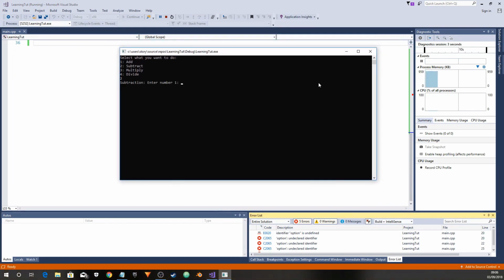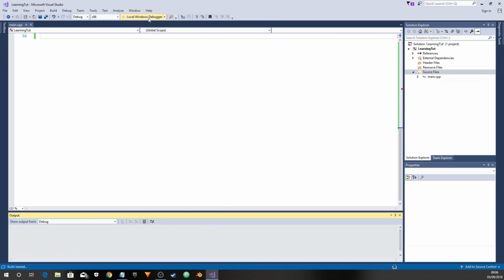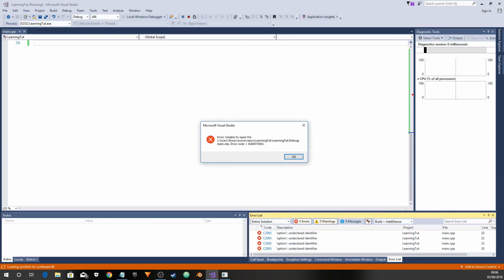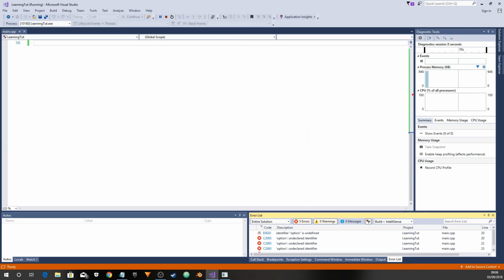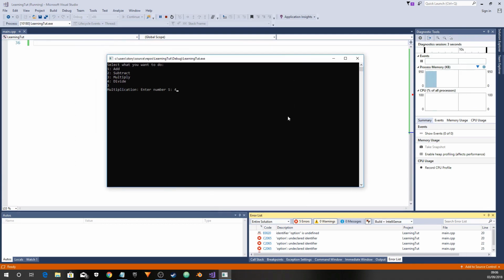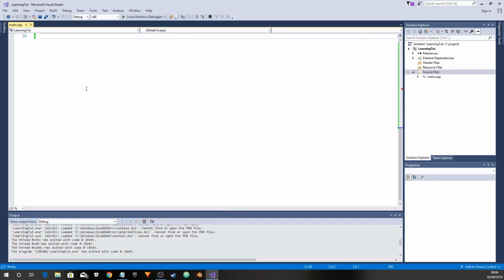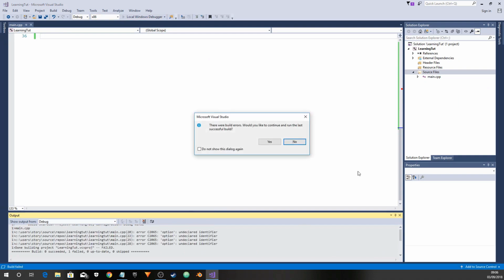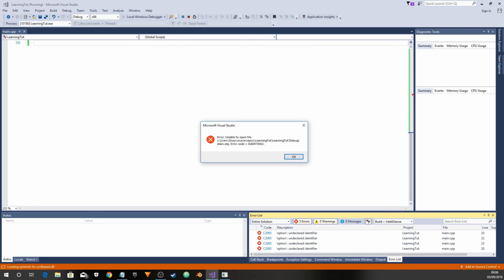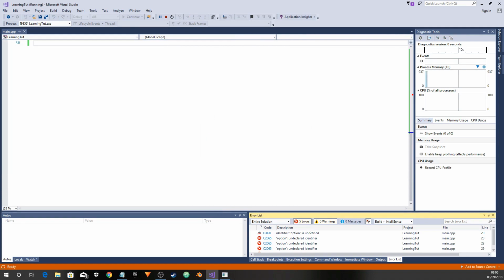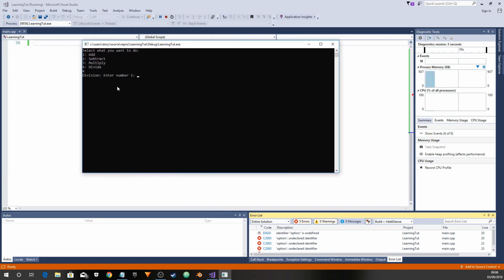Then if you choose subtraction, basically they type in a number and then whatever the number equals is that. 5 minus 2 equals 3. And then if I were to choose multiplication, 4 times 8 equals 32. And then if I finally decide to choose division, which is probably a little interesting, 8 divided by 2 equals 4.